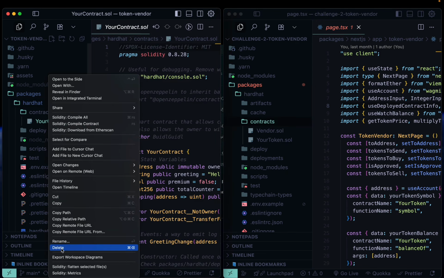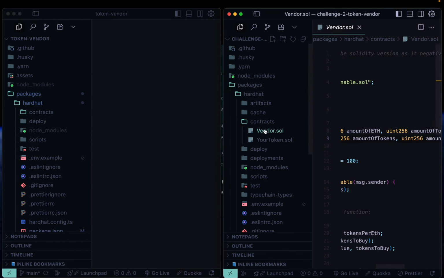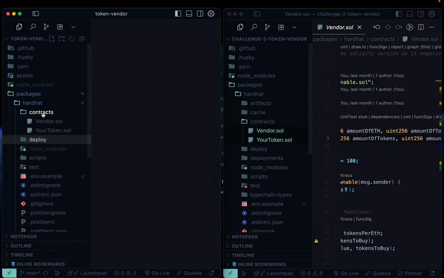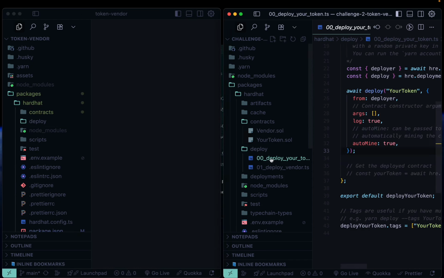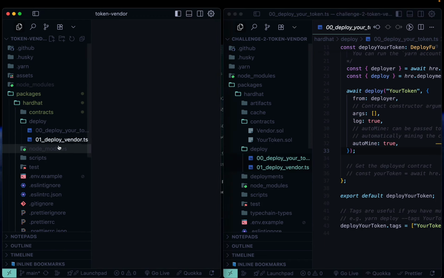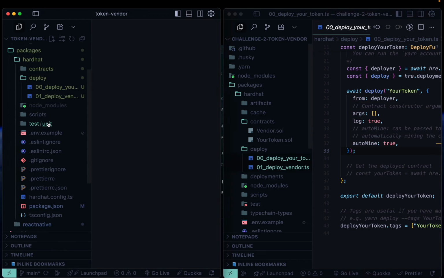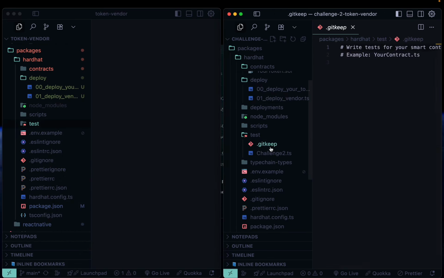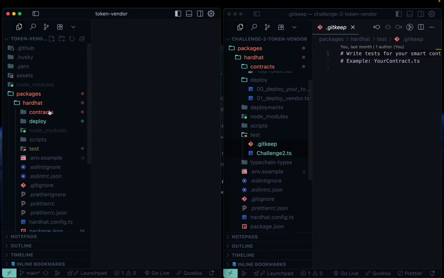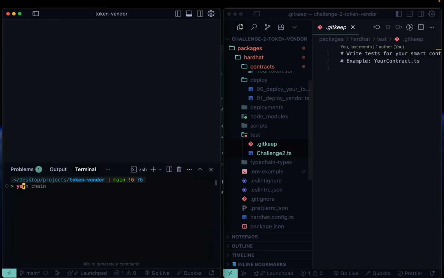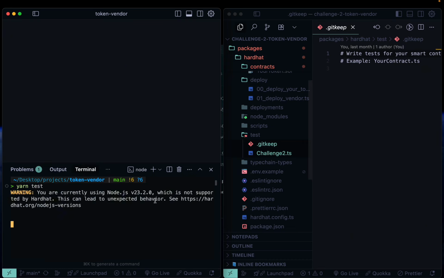So we'll get rid of this from Scaffold ETH, and we'll move these two contracts into this. And we also need to move our deploy scripts. So we're basically stealing, and I'll steal this in. And then we'll also get rid of our test scripts. So I get rid of this, and I move these two into this. So we are basically stealing contracts from Scaffold ETH. Nice.